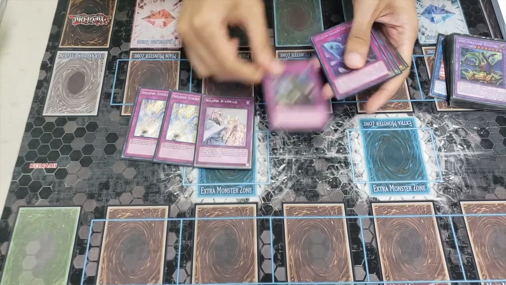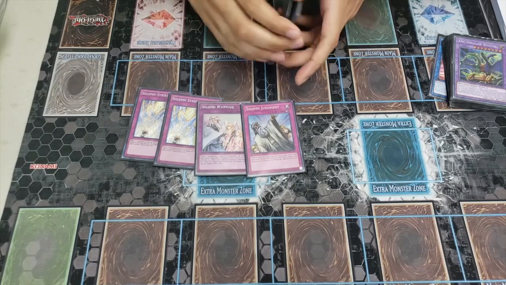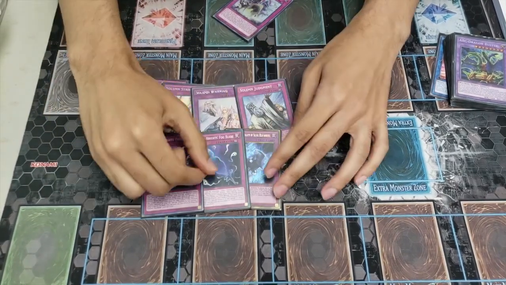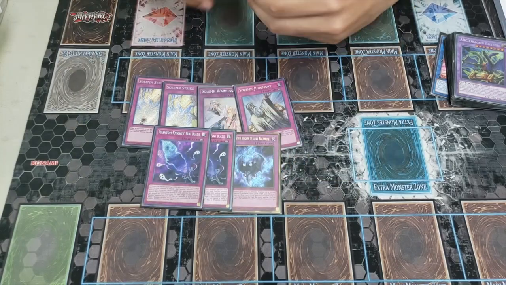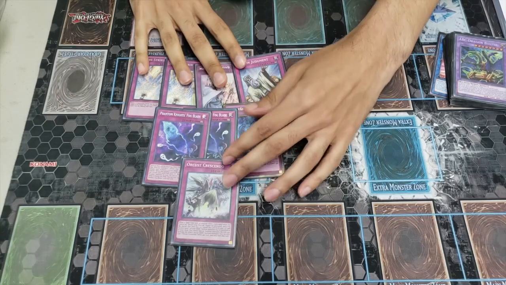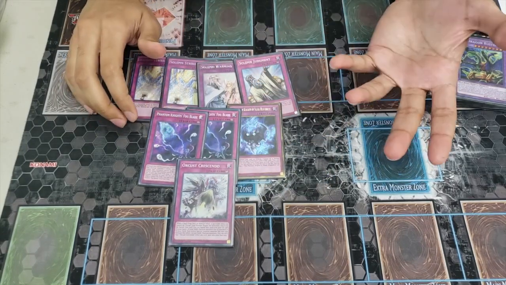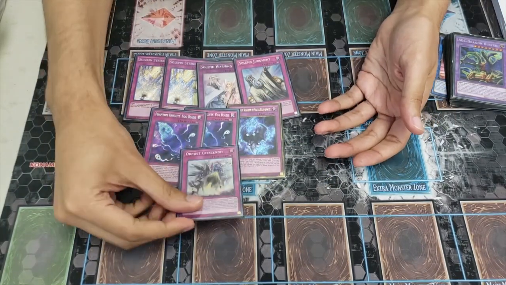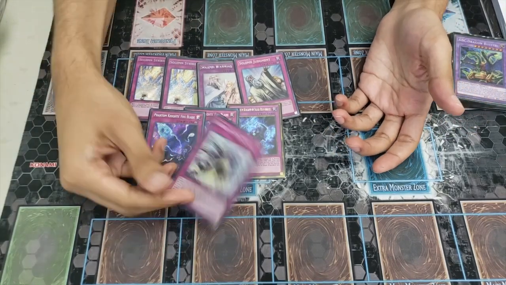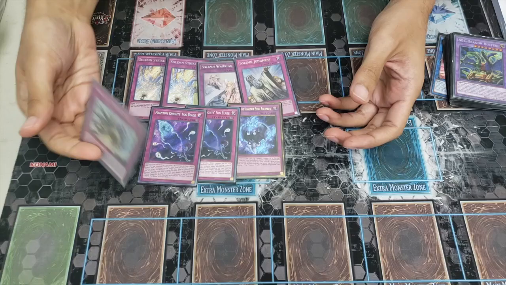So Solemn package, so 2 Strikes, 1 Warning, 1 Judgment. Phantom Knight package is a double Fog Blade and a Shade Brigandine. And lastly is Crescendo for the Orcust combo. So if you open Babble or open Crescendo, you can get the other one, and then you have your combo even more broken. So I really like this card. And then plus it's a searcher, which is ridiculous.